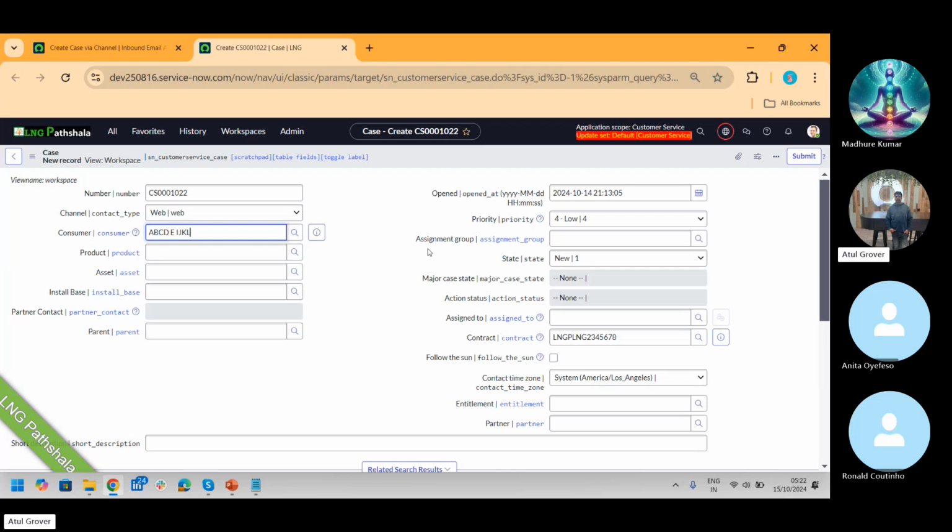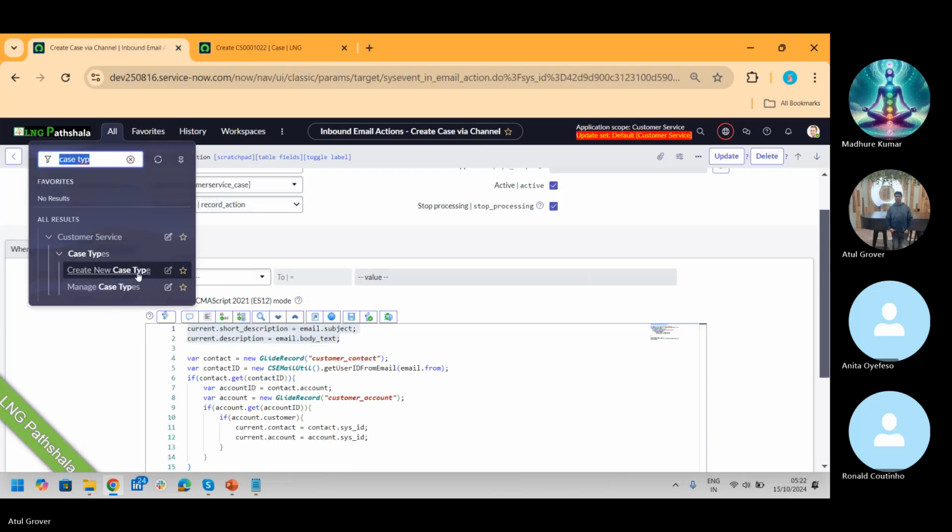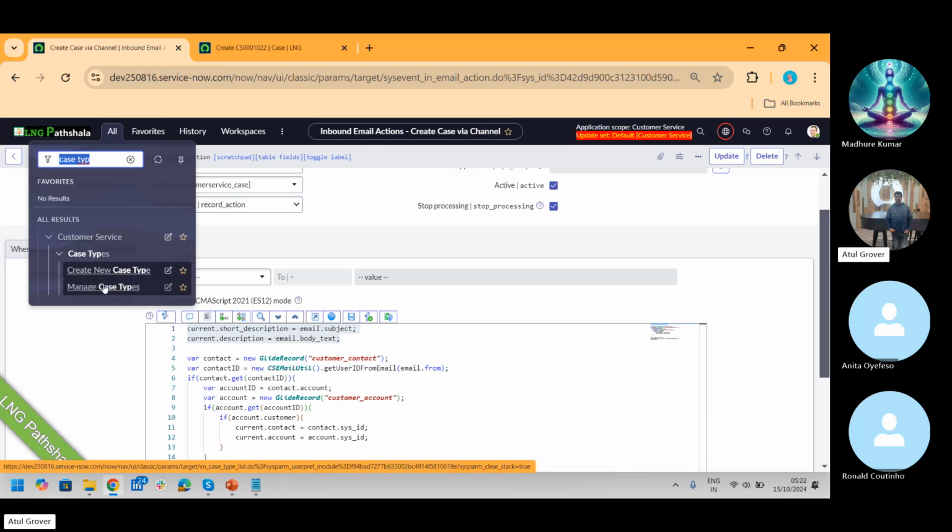It will say, okay, give me your loan account number. So we have to define it completely. So if I am creating a new case type, I'm defining a form like this again. It is required. So what we'll do, we will first create a case type, then we manage the case types, and how to use them.